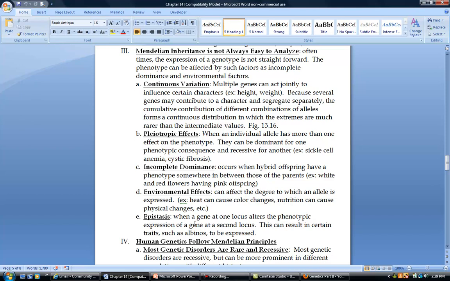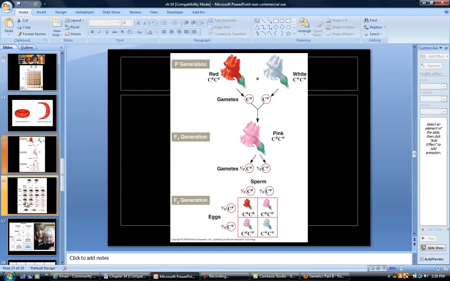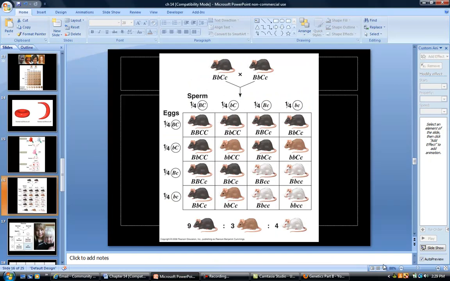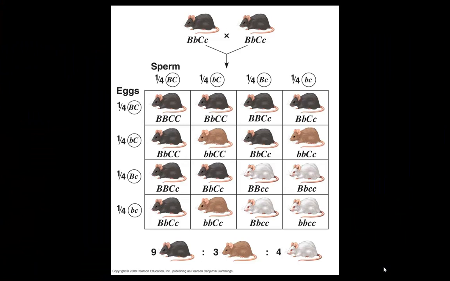Then this last one is going to be epistasis. And this is a really interesting one, and that's where you have one gene and its whole job is to control another gene being expressed. And the perfect example for this is going to be albinism or an albino. So you can see here that there are two genes that are going to be talked about here. And the B gene is going to be fur color, fur and eye color, okay? So you can see that big B is going to code for the black fur color. Little b is coding for the brown fur color. So if you just look at the Bs, you can see whether they're homozygous dominant or heterozygous, they're going to be black. But if they are homozygous recessive for the B gene, they're going to be brown. Okay, so hopefully you agree with me on that.